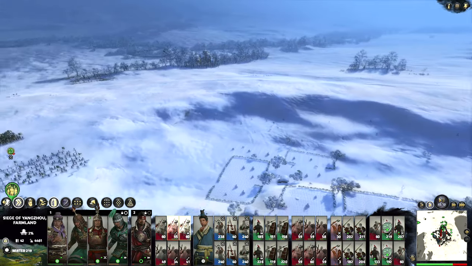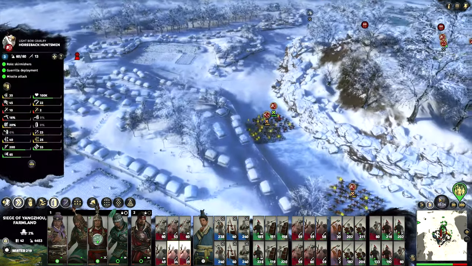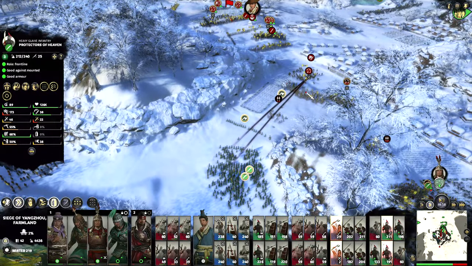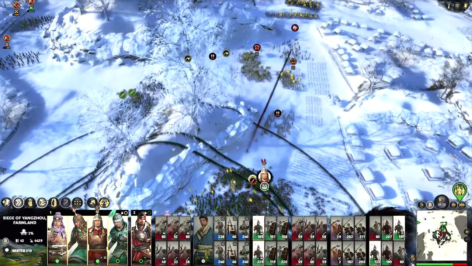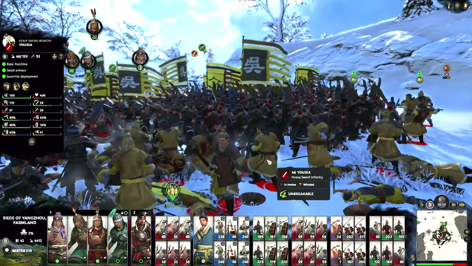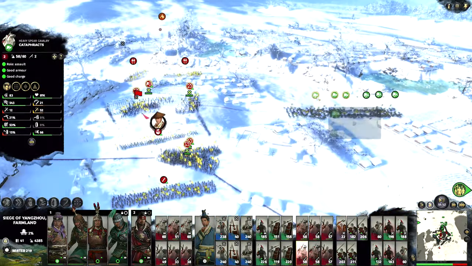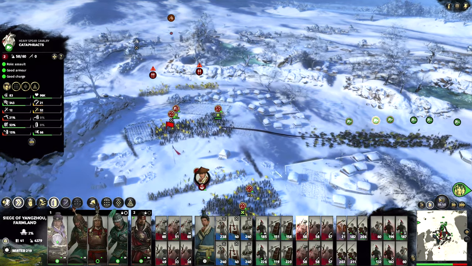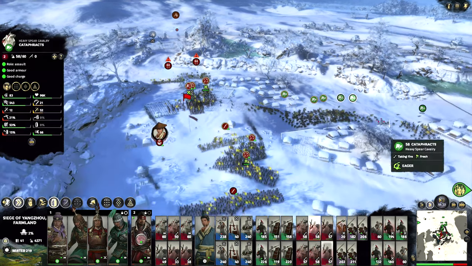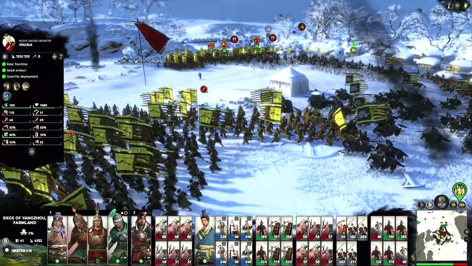Did I not send 6 units around here? Where's the other units gone? I must have misclicked. What are these? Yuxia? Okay. Oh, they're dead. That's what they are. Oh, here goes nothing.